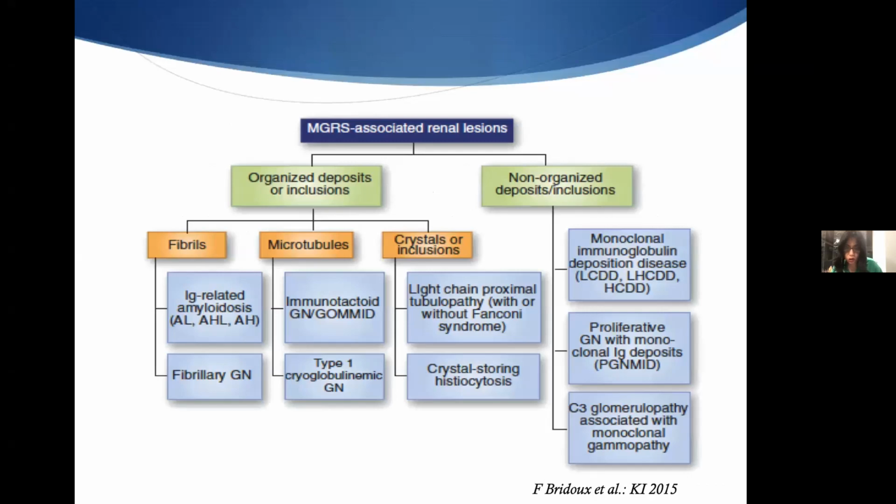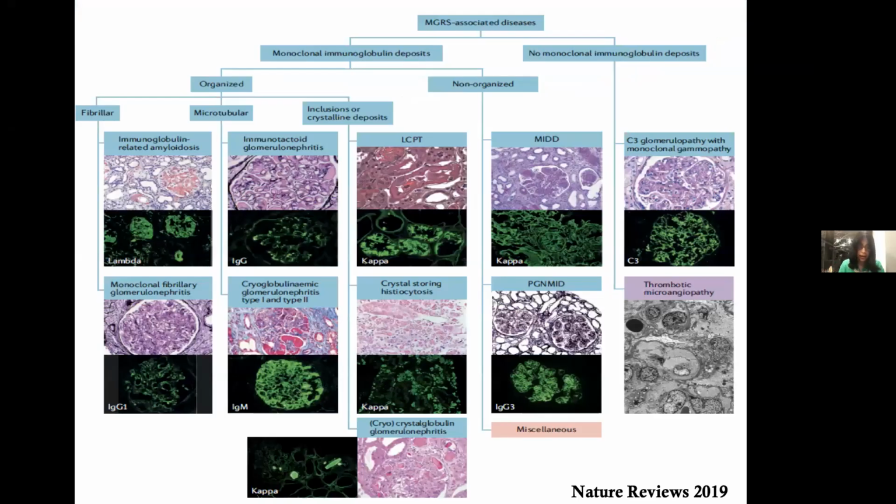Ahmed Correa has shown you this, and I'm showing it to you again. And I think this diagram mainly encompasses all that I've discussed today, except I hope you notice that cast nephropathy is absent, because you are not going to get a cast nephropathy in an MGRS. Actually, our regular commonest lesion, light chain cast nephropathy, is always related, unfortunately, to underlying multiple myeloma. These patients usually have an underlying malignancy. However, anything else of all the entities we've covered today could be just an MGRS, just a light chain disease problem, or these patients could have an underlying malignancy with different percentages.